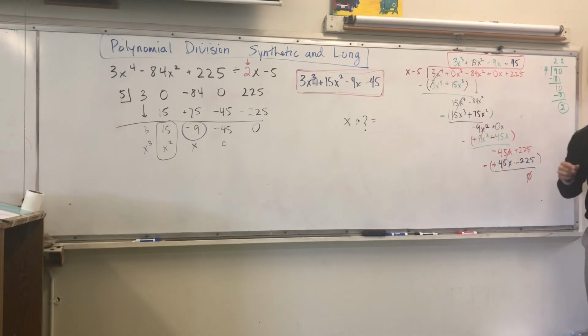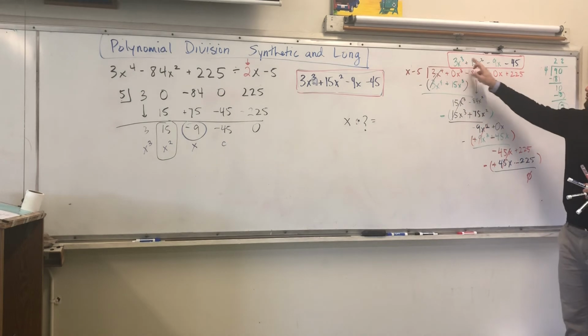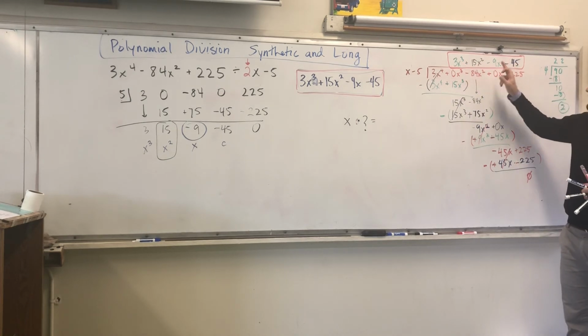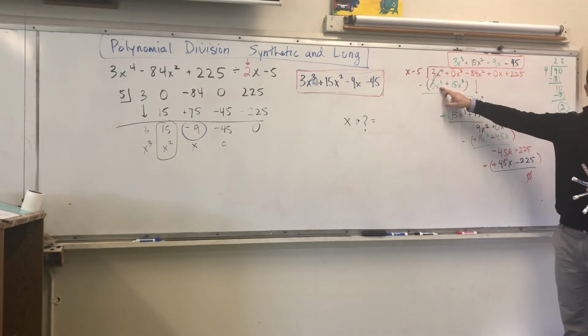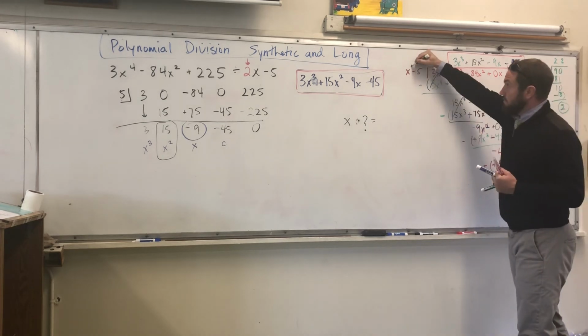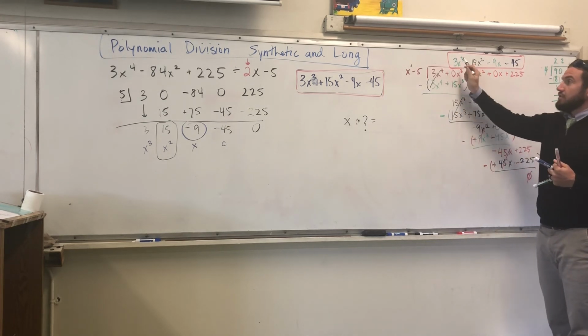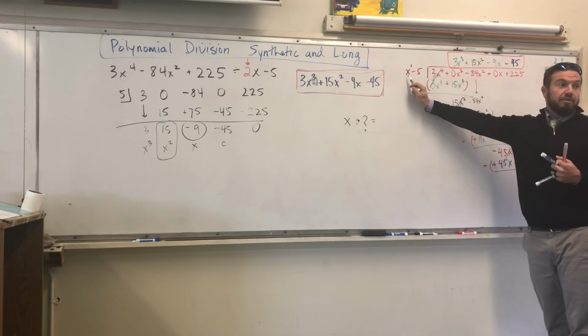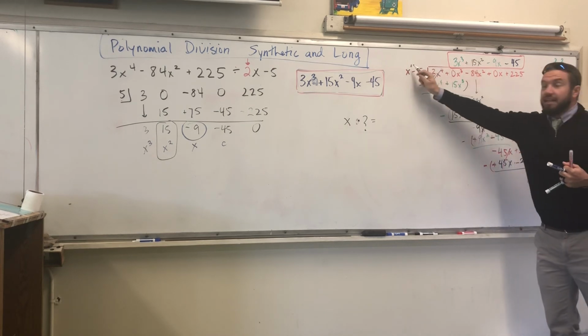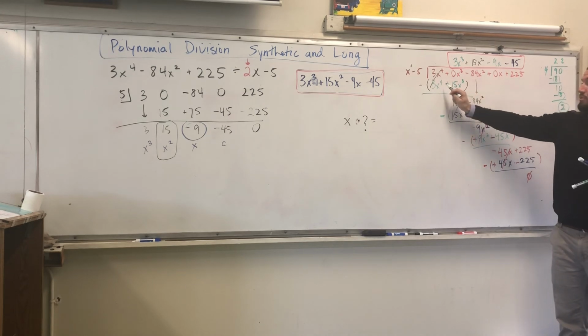Questions? How did you go from 3x to the fourth to 3x to the third, from 15x to the third to 15x squared? You recorded this, right? Yeah, that's okay. Because you're dividing it. Wait, how did I drop degrees? Well, I need a 3x to the fourth here, and this is x to the first. So when I multiply 3x to the third times x to the first, remember I'm adding exponents, that's why we went over all our exponent rules. That's what's going to give me the 1 plus 3, the 4.